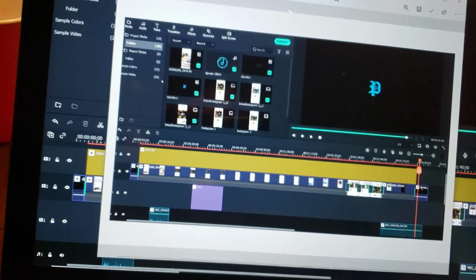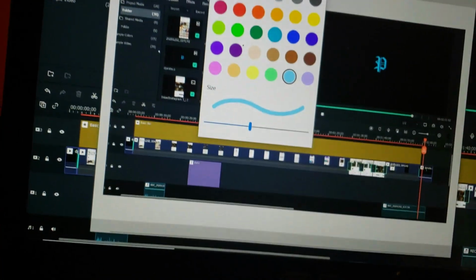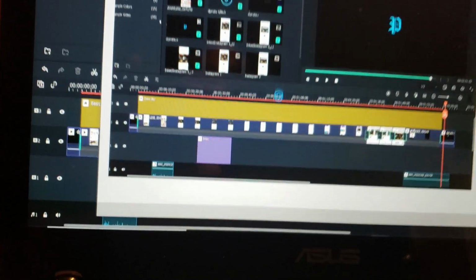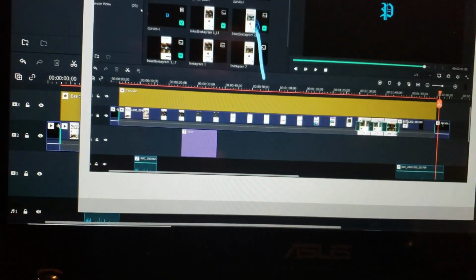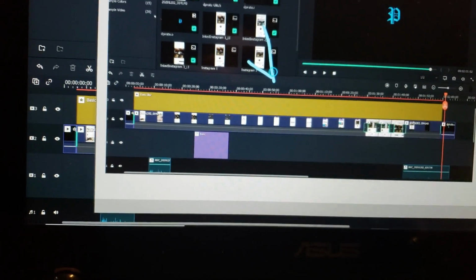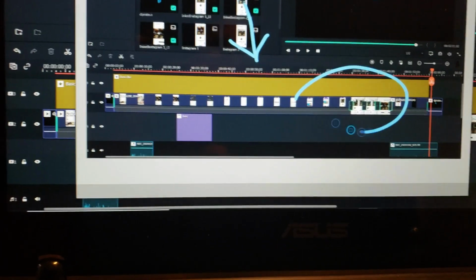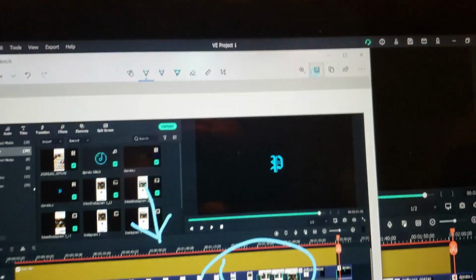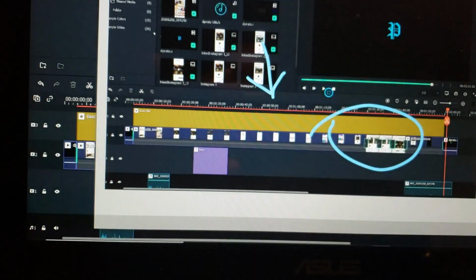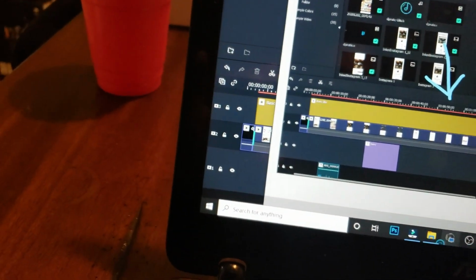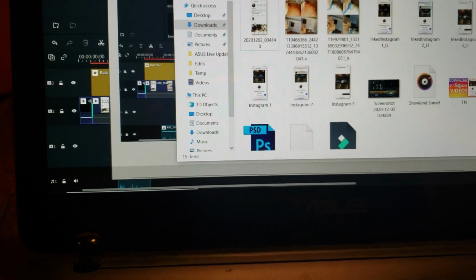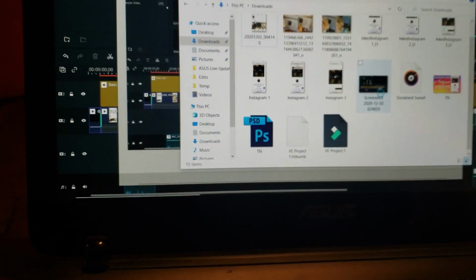Select it. You can edit it here. So some drawing options here. So say, for example, if I was showing somebody how to edit something, I can draw arrows, draw circles, whatever. And then you can just save it up here at the top left-hand corner. Save it to whichever folder you need it to be in. And that's it. This is useful, especially since a lot of us work with computers.